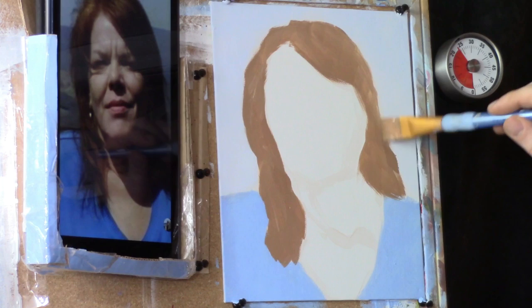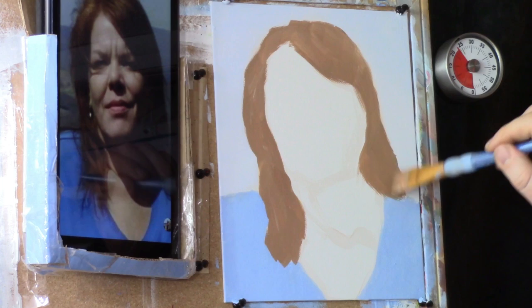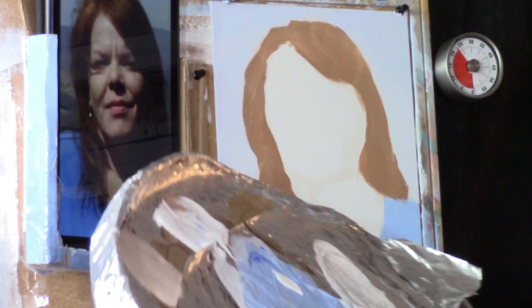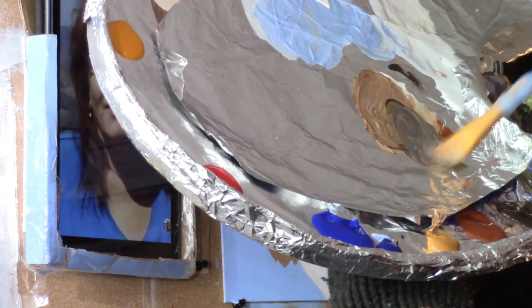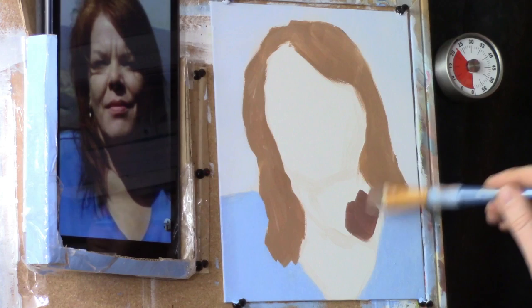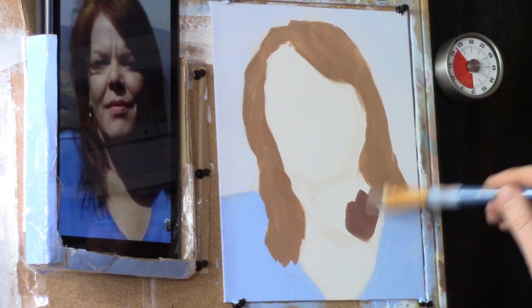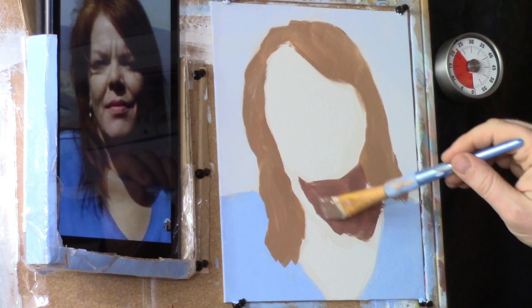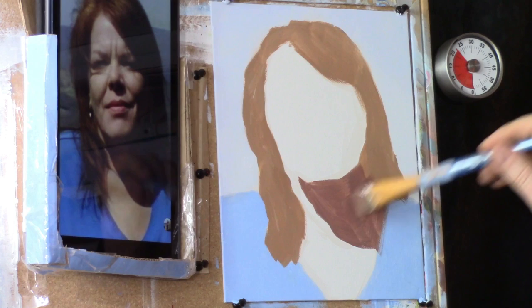I want to continue here in the process and just kind of get in the outlines of her hair and her face. Then let's block in the shadow for her neck and chin area. We're going to take some Raw Umber Dark — it looks like a slightly cooler color, so let's add a little bit of blue and maybe a bit of Naphthol Red to offset it. It's going to be quite dark and it needs to be. I'm just following the loose painted sketch underneath.